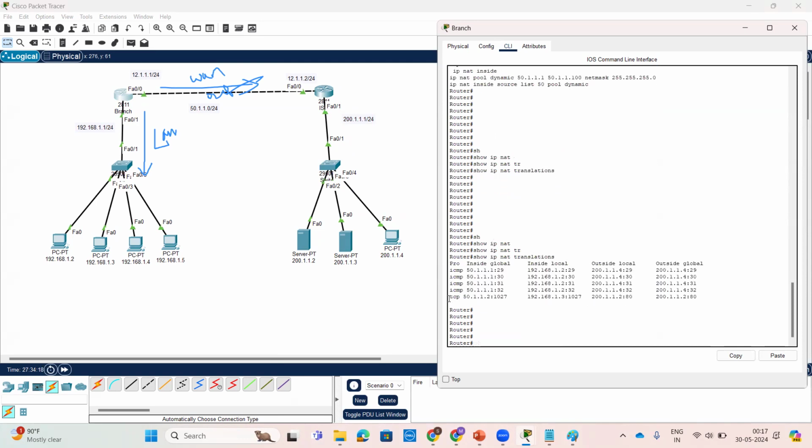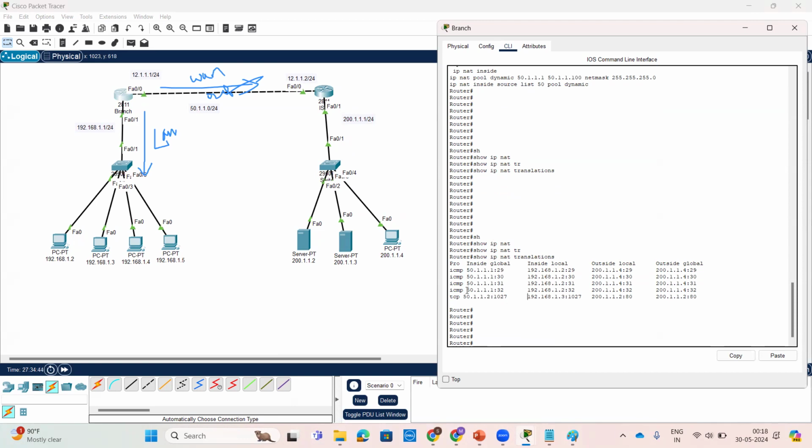We originated some TCP traffic, web traffic, that is HTTP, and ICMP ping 4 times. You can check here, verify: dynamically it took a public IP address. You can check the inside local address is this one, and it automatically took the public IP address 50.1.1.2.